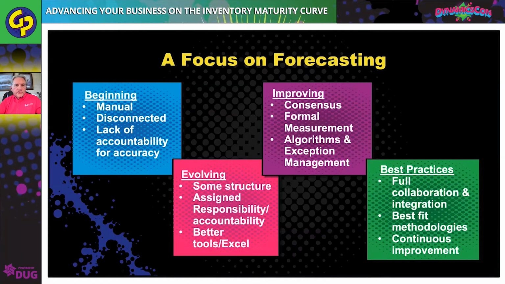You've got more sophisticated tools, so some algorithms that are doing the math for you in terms of projecting future demand and doing a better job of exception management, identifying where those forecasts are not performing as expected so that you can make adjustments on the fly, right? Because forecast is the best guess. It's never going to be 100% accurate. Things change, again, a very dynamic environment. But this would really be a great place for most of you to be.